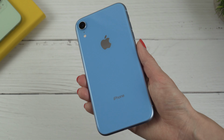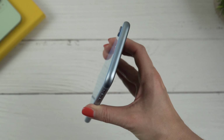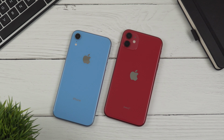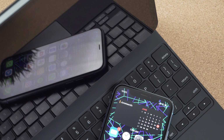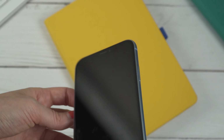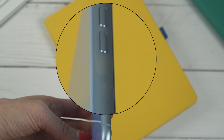And just a few words about the design of this phone. This particular unit is in blue. Here we have a glass back and aluminum frame. This phone was bought when it was just released, and one of my family members has been using it this whole time before she switched to the iPhone 11. So this particular unit is not new and it had years of real-world usage, and as you can see, the color on the frame of this iPhone partially came off, even though this phone had a case on it all the time.